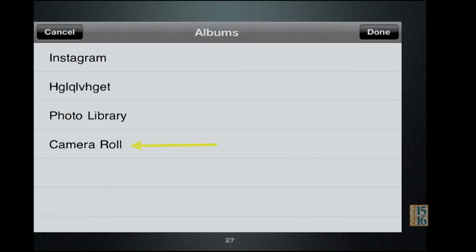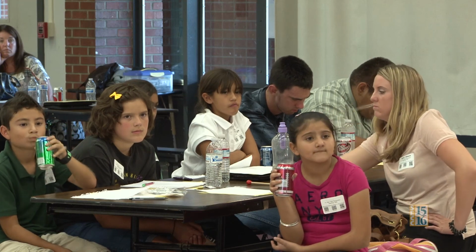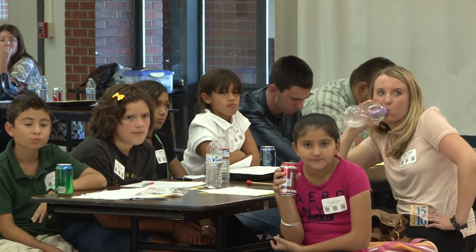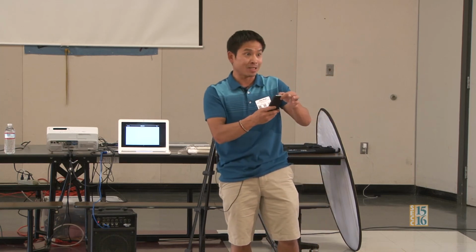It goes straight to asking if you can use your camera roll. So everything that you shot on here you can use. For primary teachers, you can use still pictures too. So you can use a combination of still pictures and video footage. If you're showing sports moves, you can take the picture, snap it, and use that. You can take pictures of posters. For teachers, you can use screencasts too.